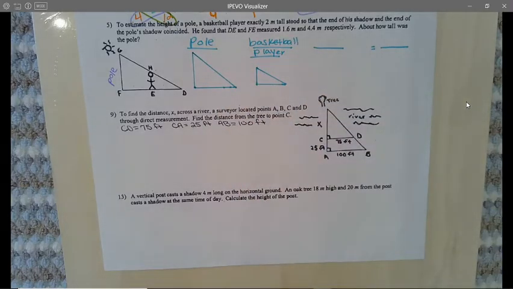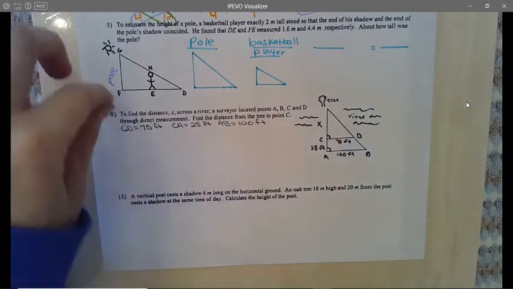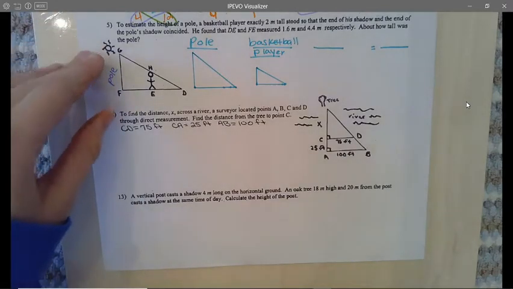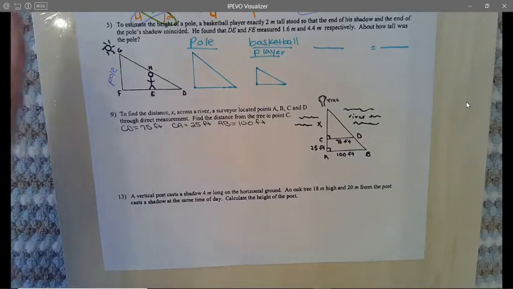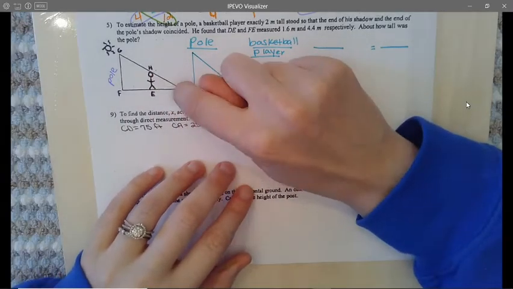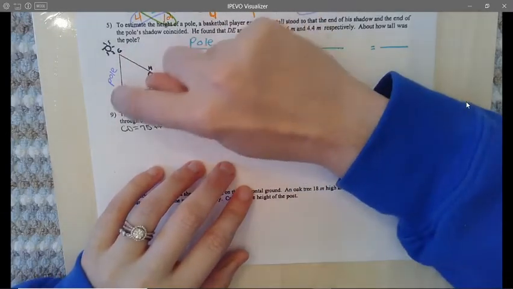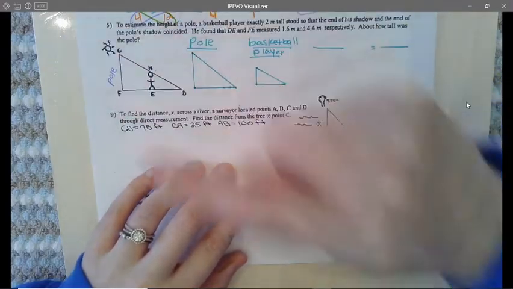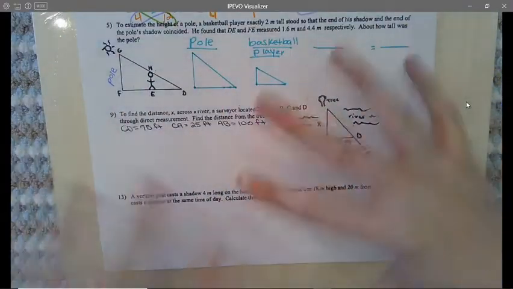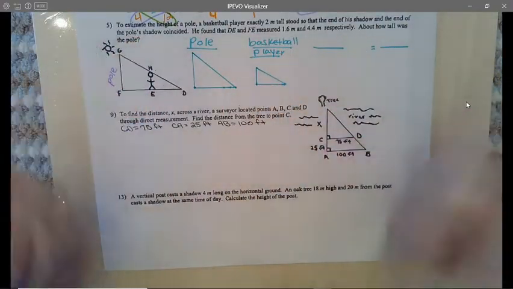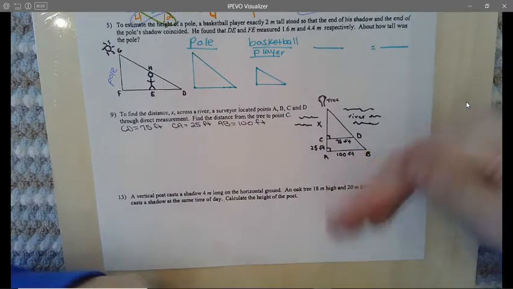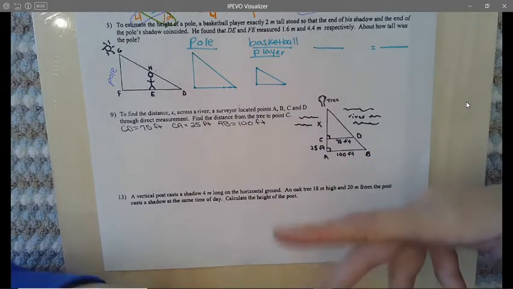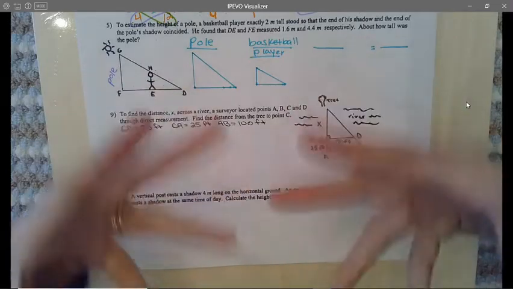So again, if you look at the picture, which I know I haven't even talked about the problem yet, it kind of looks like some similar triangles going on. We have this smaller triangle right here, and we have this larger triangle. So after we set this up, this is going to be very similar to when we were solving for the sides of similar triangles. So hopefully after we get it set up, it will be very familiar to what we've been doing.